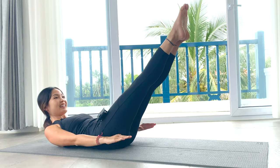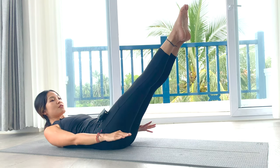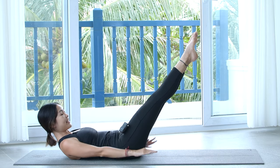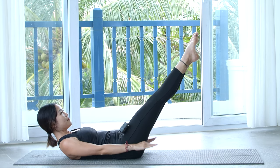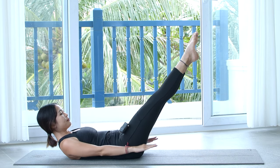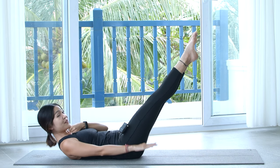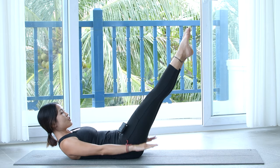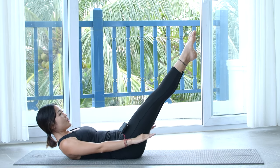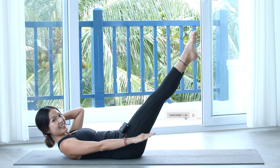So keep breathing, it's gonna help to circulate your blood circle, and also all the core is working and activated here. So keep breathing, inhale and exhale, and 5, and exhale, 4, one fist distance from your chin to your chest, and try to lift your chest a little bit higher, so you always engage your core and stick your lower back down to the mat. Feel free to use your hand to support your head anytime here.